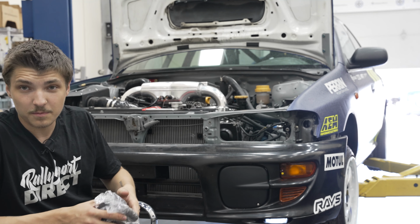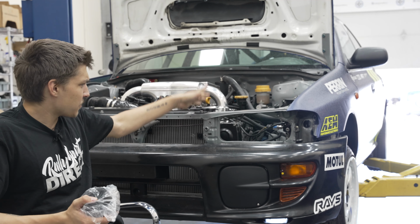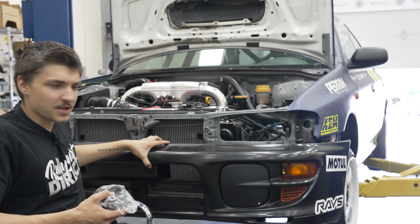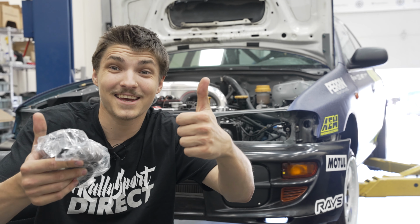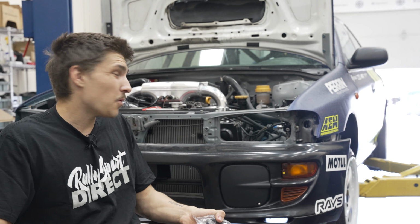It's a new week. We're back again working on the land speed car. And I know some of you are already noticing, well, why are the headlights gone? Why is this bumper barely attached? And well, we've been talking to IAG. You know, they obviously built this motor. Thanks again. And one of the main things they're concerned about is, well, oil pressure.